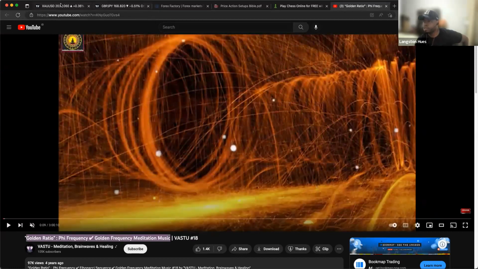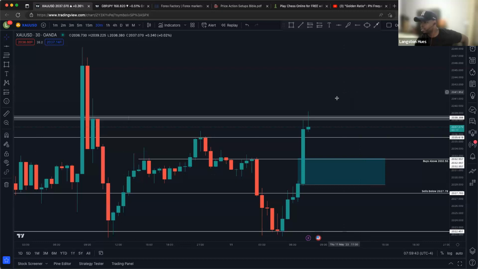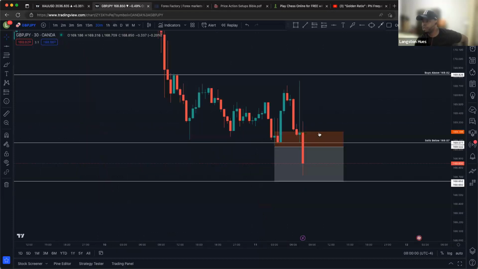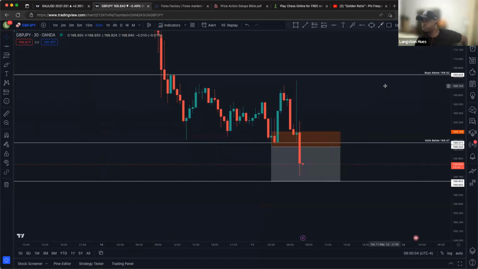Okay, we got 1 minute until this candle, 18 seconds until this hourly candle closes. So gold closing above this range on the 30-minute, but still below this resistance here. And British pound closing far, far away from the zone. So new candles just open. In about 30 minutes, we got news on all USD pairs. So we should see something. It's high impact news as well. So we should see something quite interesting with gold.